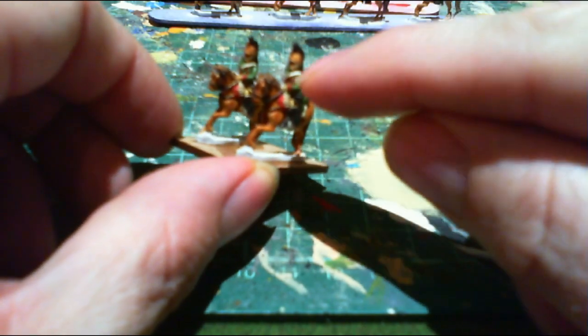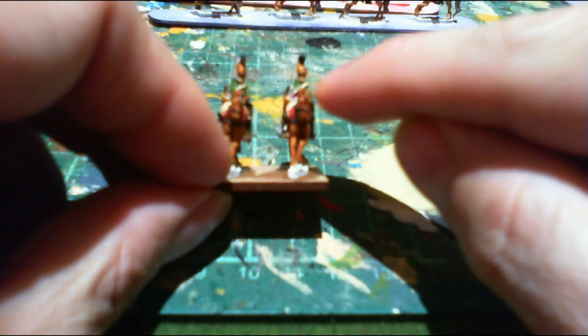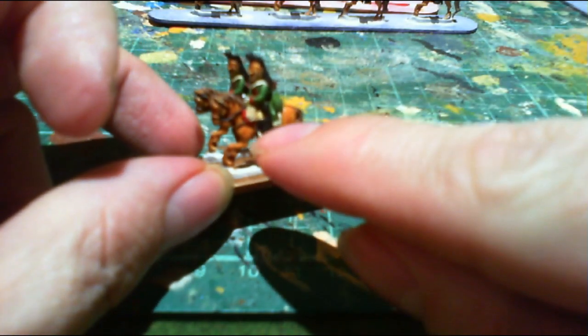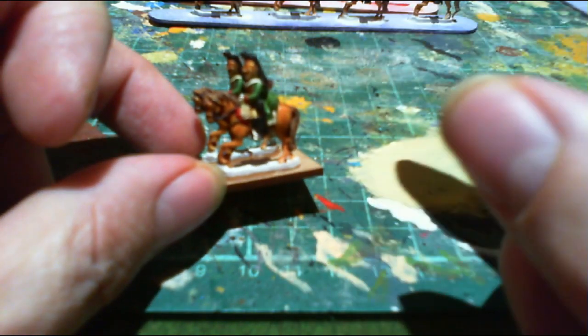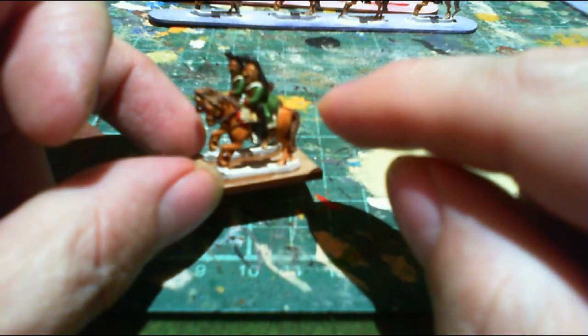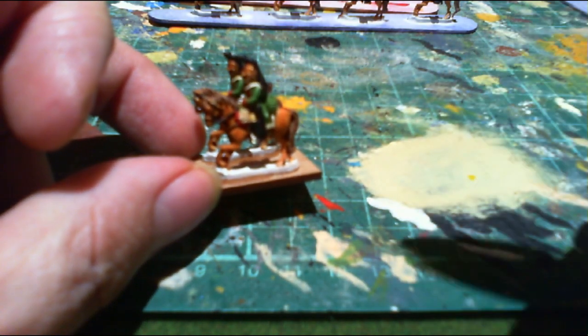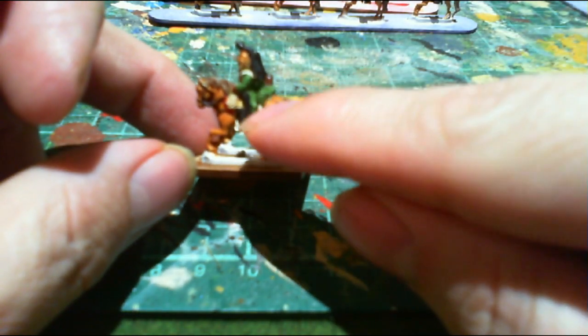What I'll do then is the white strap off the ammo pouch, paint that white. You see, when I put the sepia wash on, the white on the saddle's gone really like an off-white colour, obviously. So doing it this way, it's more white than the sepia. And again, white detailing on the saddle as well.